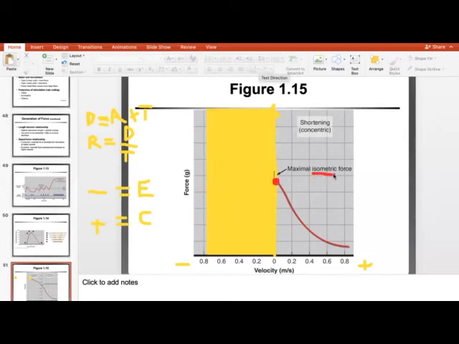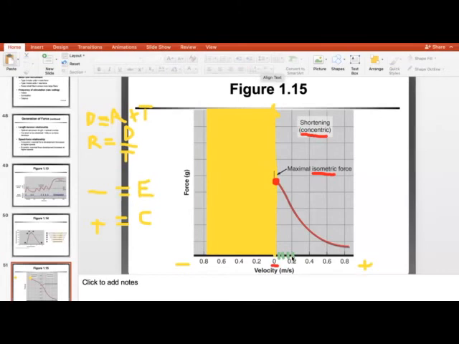And remember, an isometric contraction has zero velocity forward or backward. So an isometric contraction here is always more forceful than a concentric contraction on this side. We'll see where force is highest on this graph. I start down here, it's lowest, lowest, lowest, and it's highest right here. This is where the force is highest for a concentric muscle contraction, and it says that a concentric muscle contraction is most forceful at very low velocities.